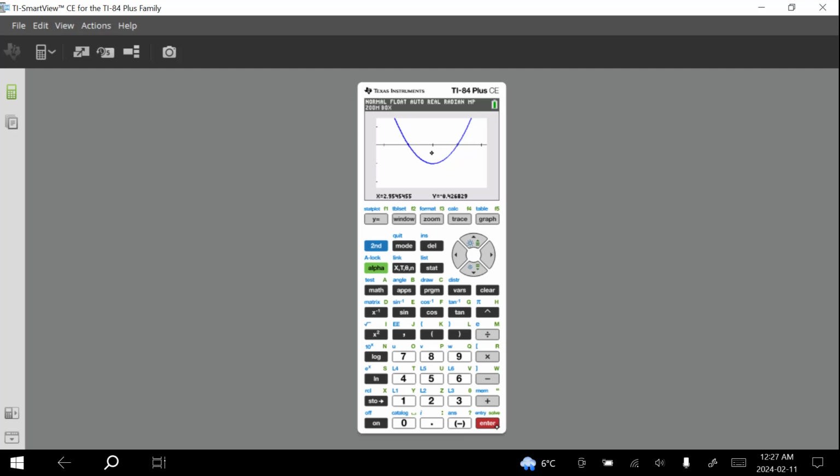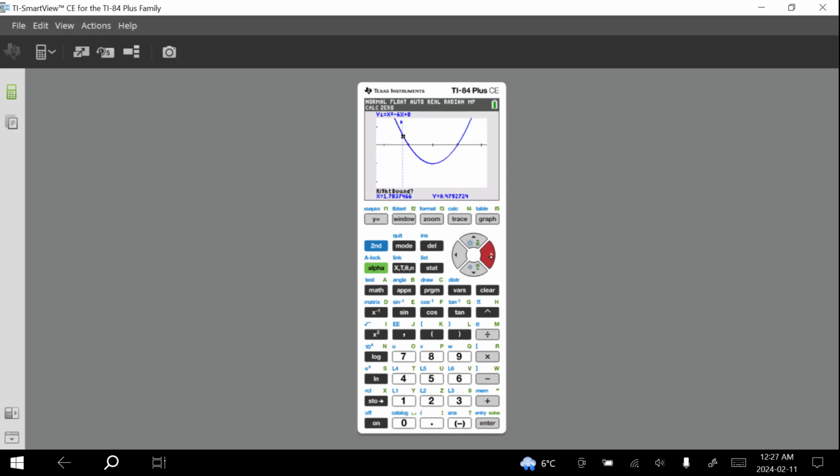Here's how you go about doing that. Well, I'm going to go second calc, which is on the trace button. And this time what I want to find is a 0, which is number 2 on the menu. So I push finding a 0, hit enter, and I'm asked for a left bound. Well, let's choose the leftmost point to begin with here. So I'm just going to scroll over so that my flashing turtle is above the x-axis and it's to the left of the point that I want to investigate. Okay, well, left bound, sure. Do I want that to be my left bound? Yes. Push enter.